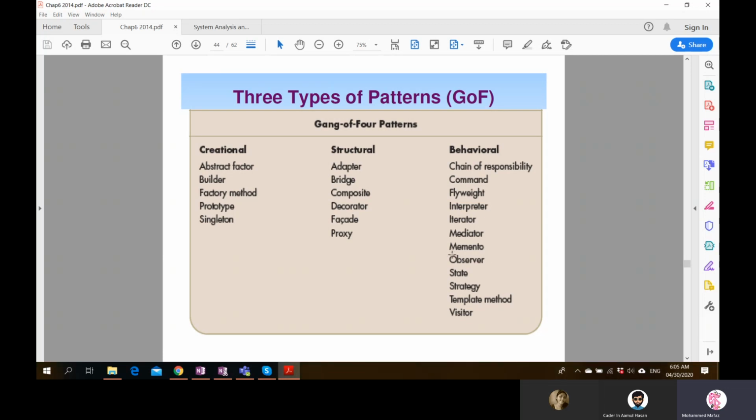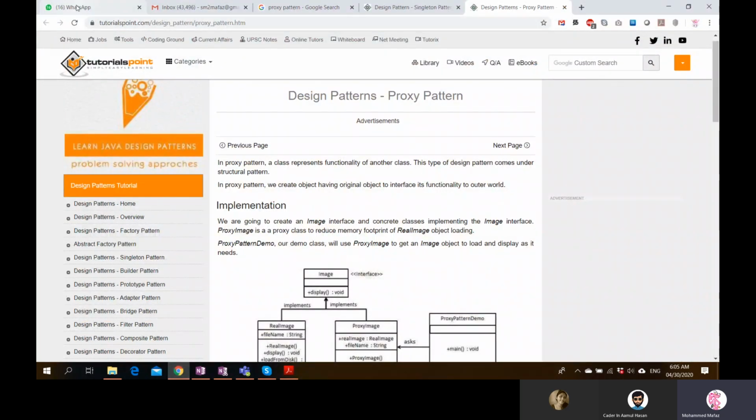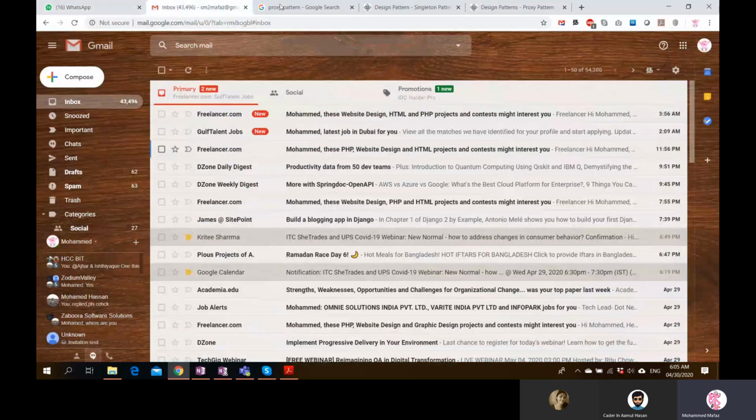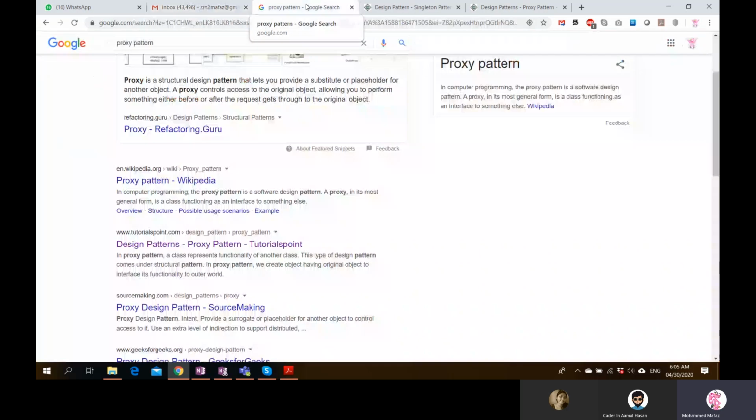Now imagine you're using Facebook or WhatsApp, right? In WhatsApp, you get this notification. For example, it's showing me 16 here, right? Or even in my Gmail, it is showing the number of emails here. Whenever a new message comes, this changes to 17. So how is that happening? That is happening because of an observer pattern implementation in the classes or objects there.